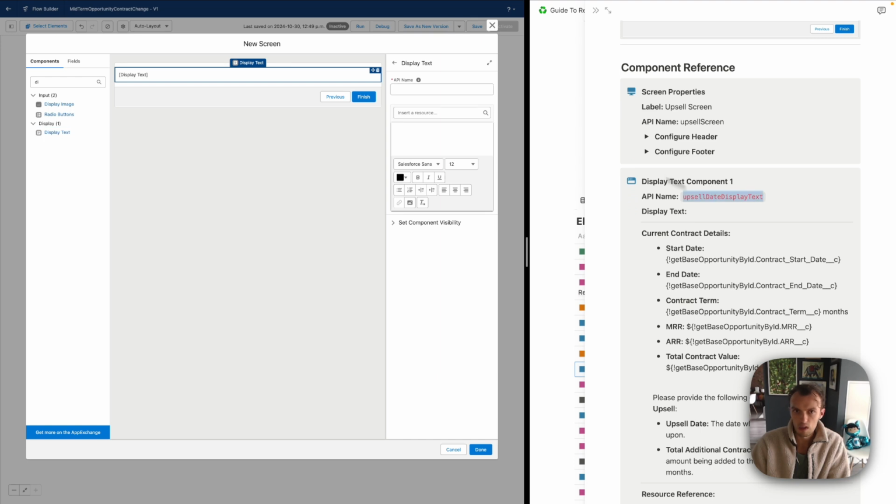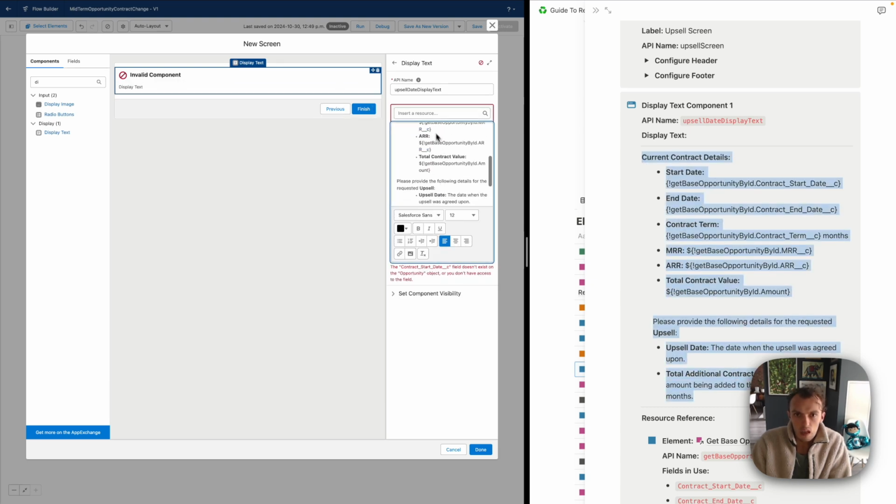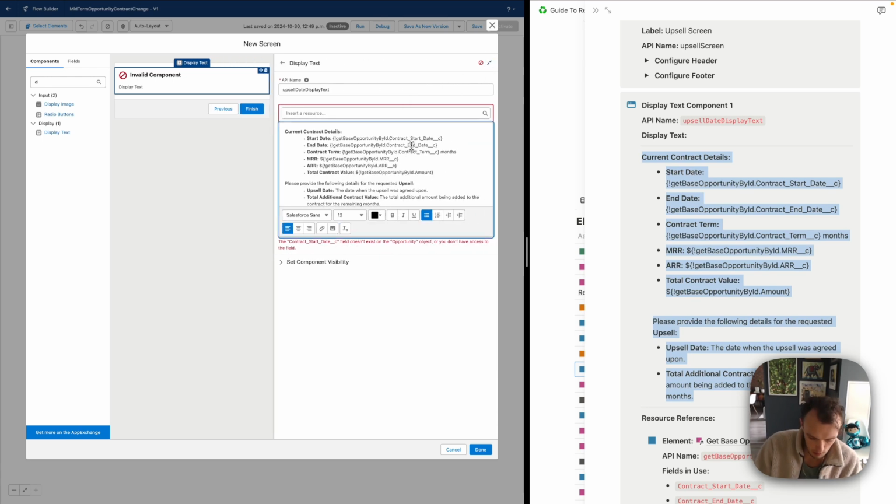So we'll just call it upsell display text, or date display text, doesn't really matter. Copy in all of this text here. And again, it's going to want me to put in the namespace prefix for a lot of these.